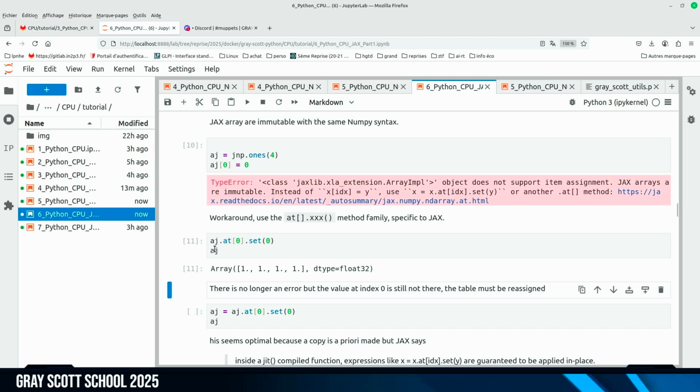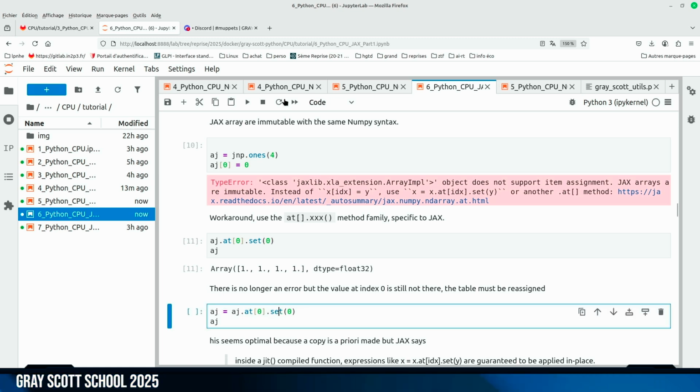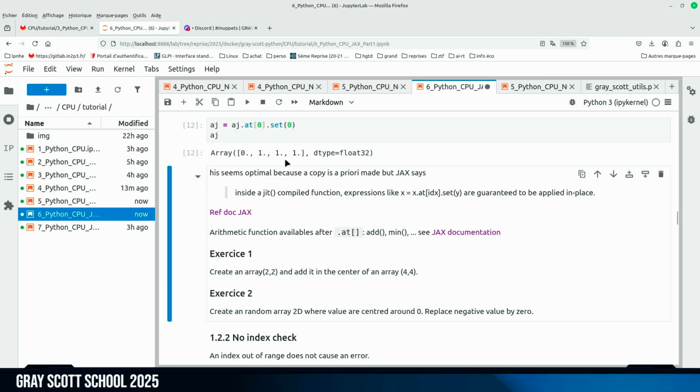Here, when we print AJ after doing this, we still have the first element at 1 because, since JAX arrays are immutable, the result has to be reassigned to AJ. So I have to do AJ equals AJ.at.set. It's a bit annoying, but it's how you manipulate JAX arrays, okay?